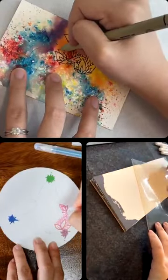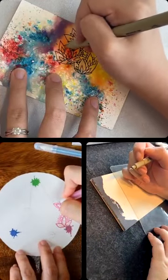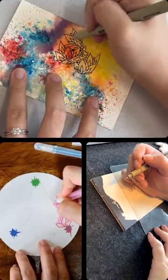I'm going to do the left side first. I don't know whether I'm going to make it symmetrical or whether I might get tired of black and white, but I will try.